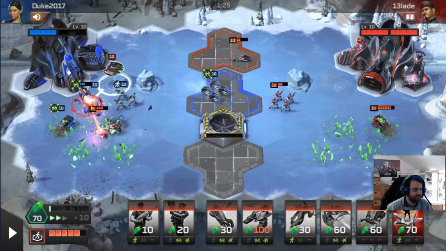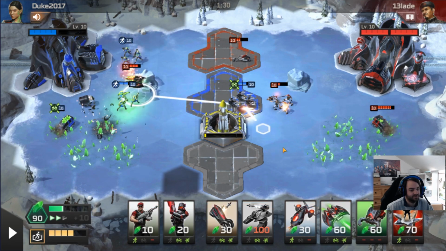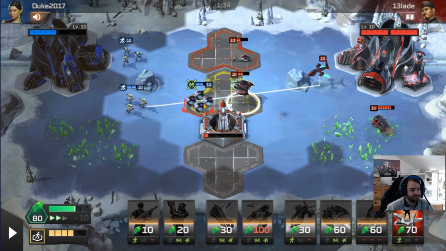Scavengers, I haven't seen them in a while. Should just take out this Giga pretty easily. Nice. Need to run away. Look at the Venom for these scavengers.